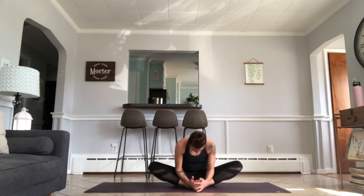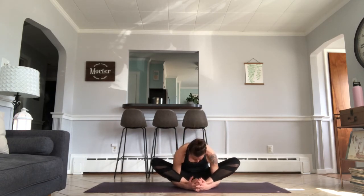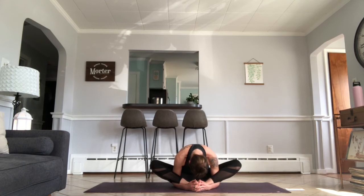Here's your option. You have butterfly. This is butterfly. You can stay right here. If you want more of a low back stretch, I want to teach you this low back stretch. It is more of a restorative, less intense turtle. So you can stay in butterfly. Otherwise, bring your hands underneath your ankles. Kind of tuck in there. Reach for your toes, wrap your fingers around your toes, drop your head down to your feet. You're gonna feel this across your low back because it's a really nice stretch for your back.